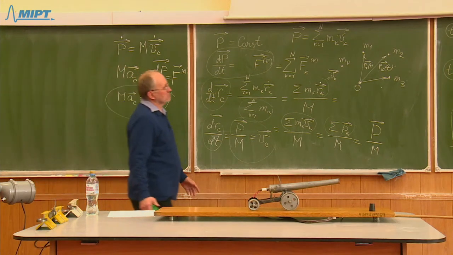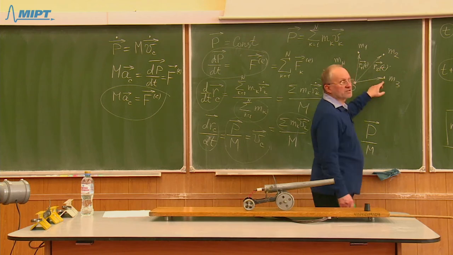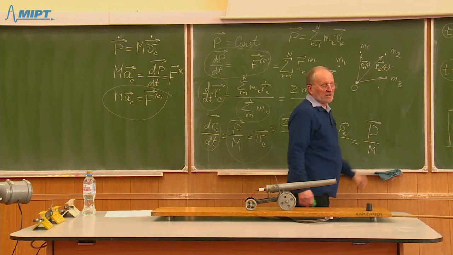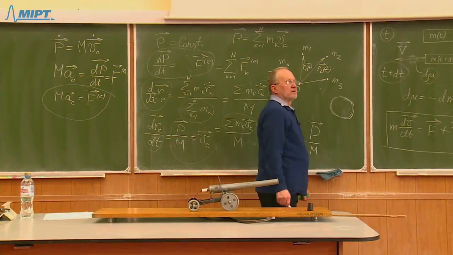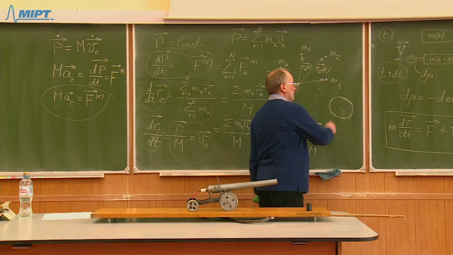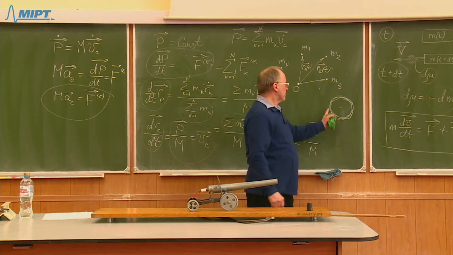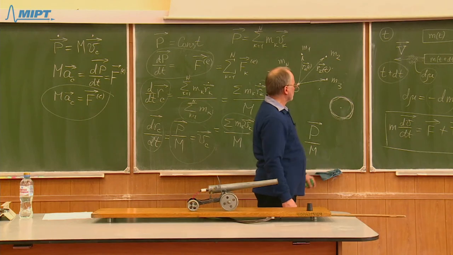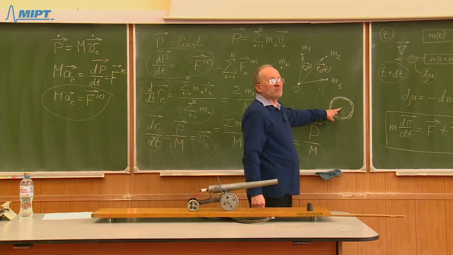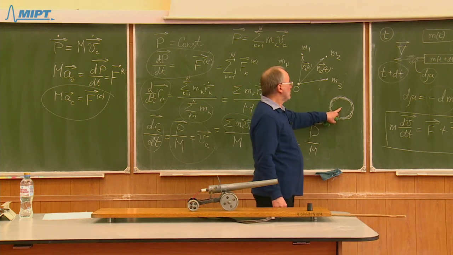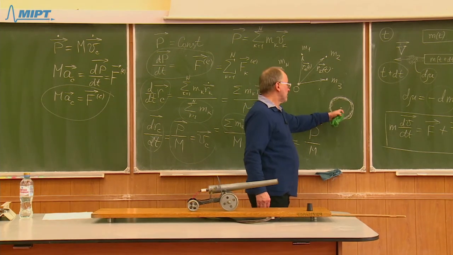So the center of mass is some point which should not necessarily coincide with any of the given points. The center of mass may be somewhere in space. If you take a body like a ring, where will its center of mass be? Here, in the center, where there is no mass at all. The mass is concentrated along the rim, along the periphery of this ring. The mass is concentrated here, but the center of mass is some point in empty space. It should not necessarily coincide with any material point. So at this imaginary point, there is nothing.